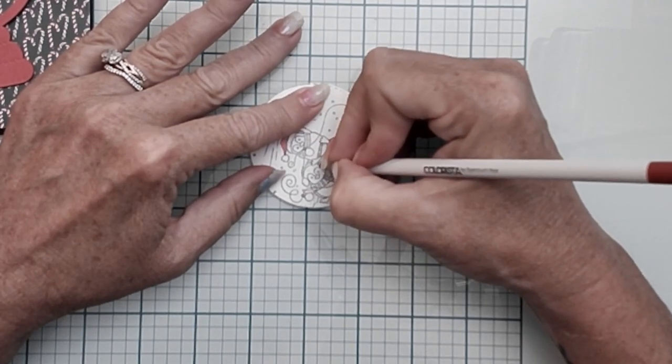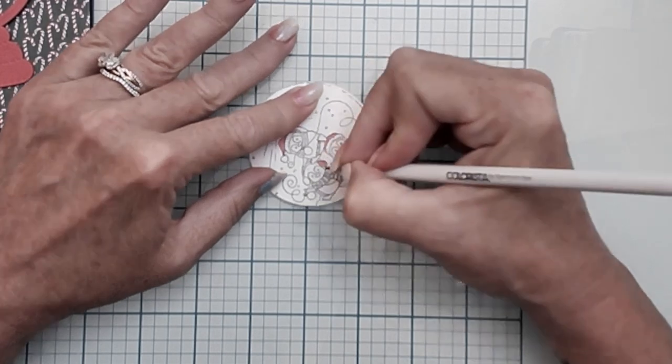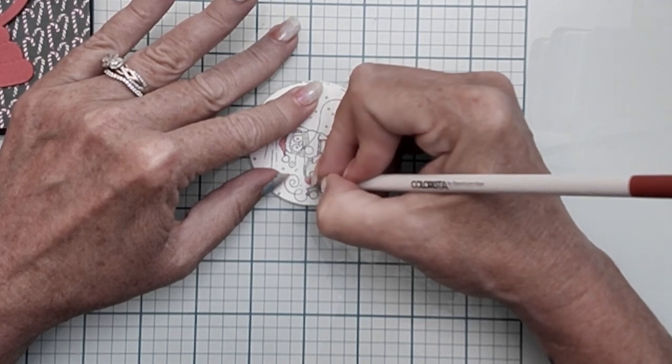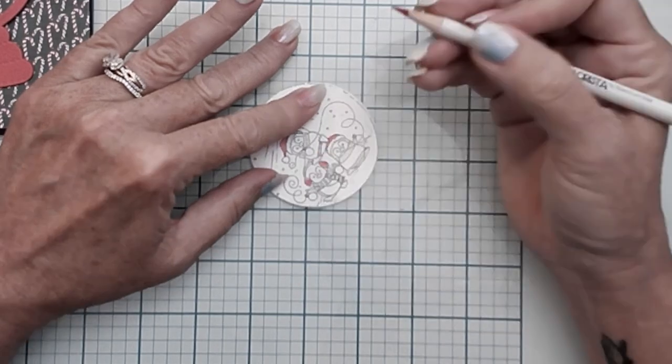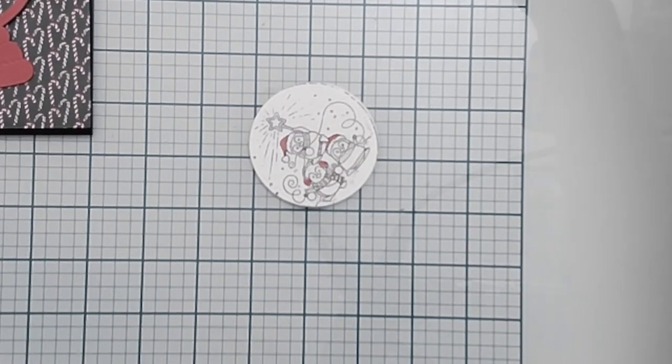Do the earmuffs a little red too. They're so cute. Some festive coloring. I like that they're not all the same. You have two with sweaters and one with a scarf. I like that they're not all duplicate penguins. They really did a nice job. And they have different expressions on them too, so that's kind of cool.